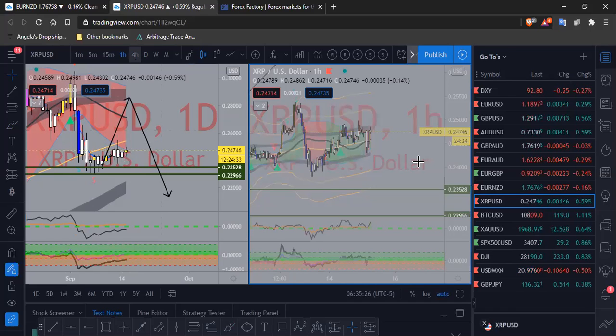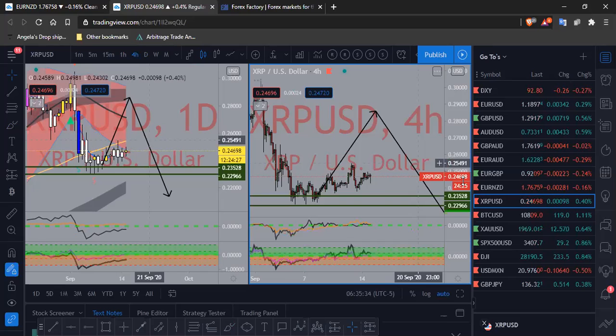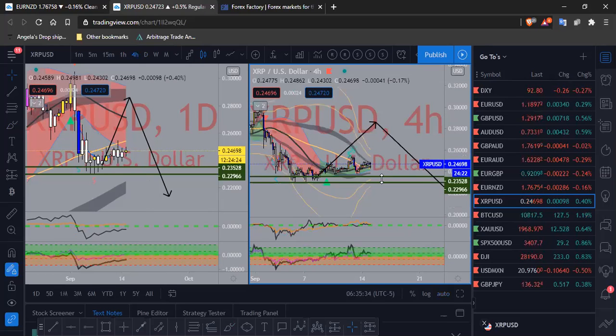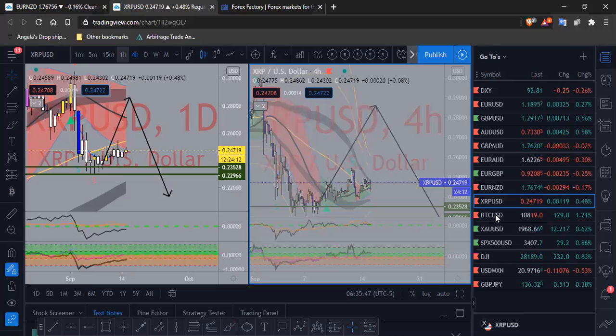On the 4 hour time frame, this is more of the reason why I got on the trade. On the 4 hour time frame, it's also rejecting off of this 4 hour RSI line, so still kind of expecting to see if it's going to go bullish or not, but I think it is. So I'm still in that. Bitcoin had already gone bullish pretty decently.